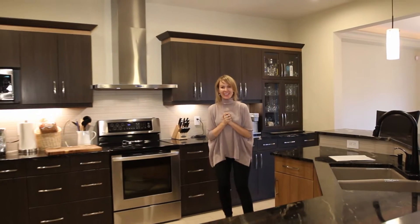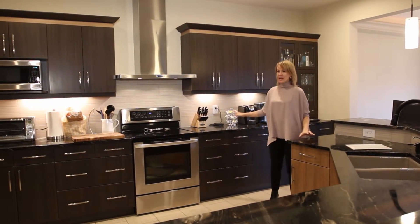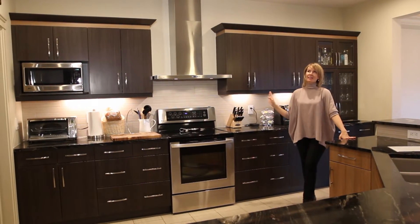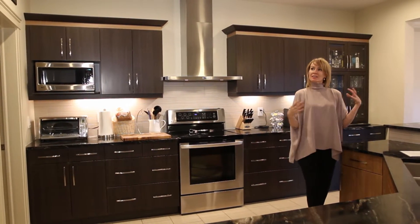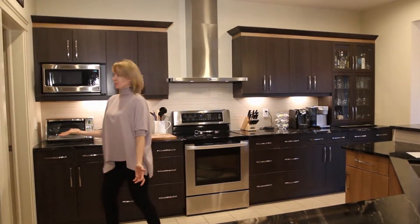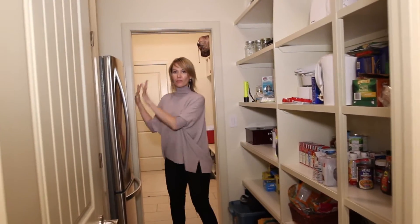Number three is this kitchen. If you love to cook, you're going to get very excited over this kitchen. Beautiful granite countertops throughout, tons of counter space, so much cabinet space, beautiful appliances, pot lighting, tons of lighting. You have a massive walk-through pantry over here — even the pantry has a pantry and an extra fridge.